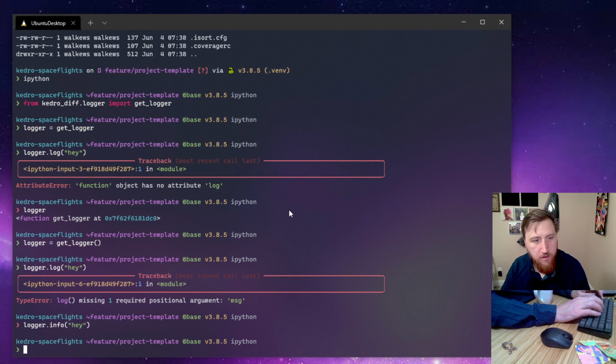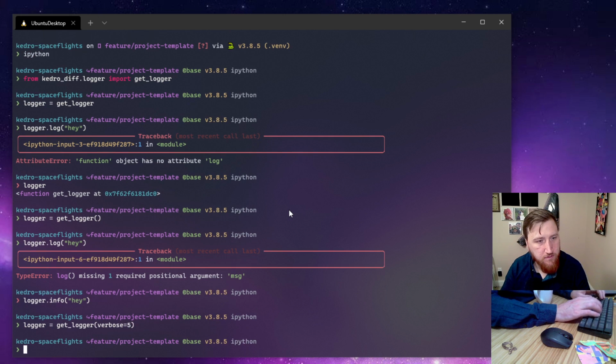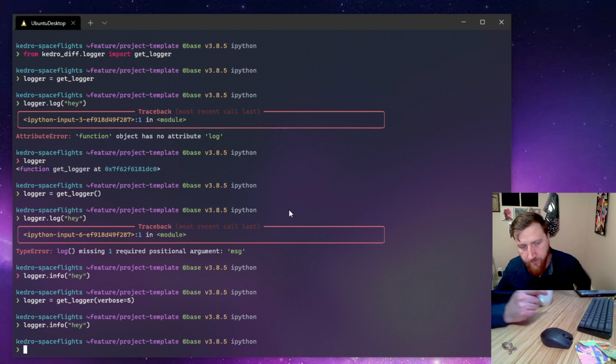Okay. If we do get_logger verbose equals 5, that's where we should see it.